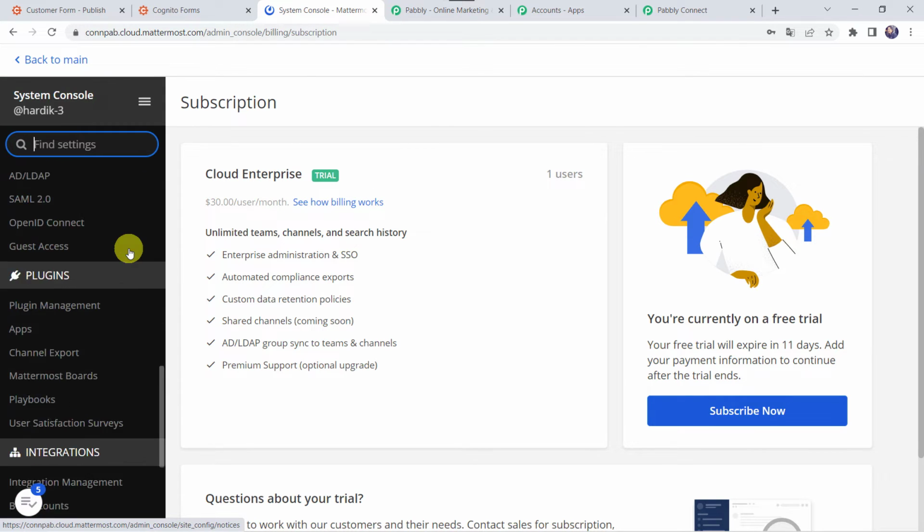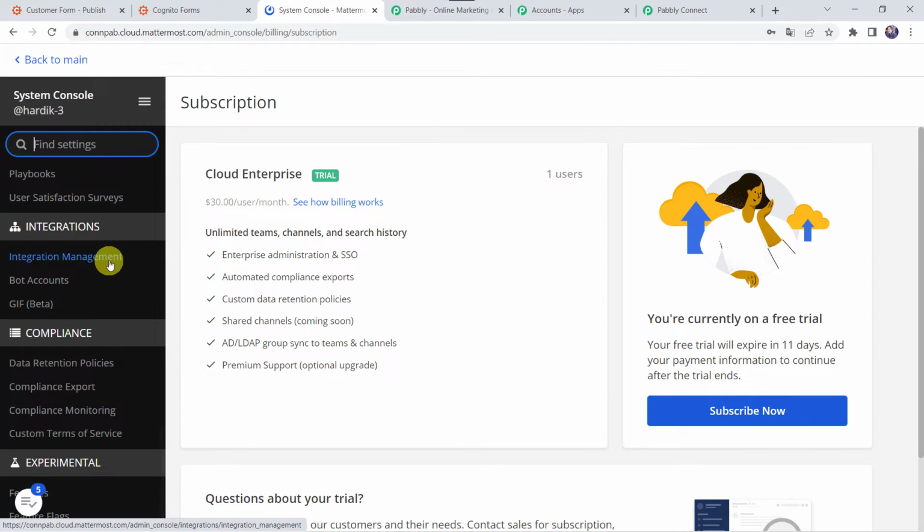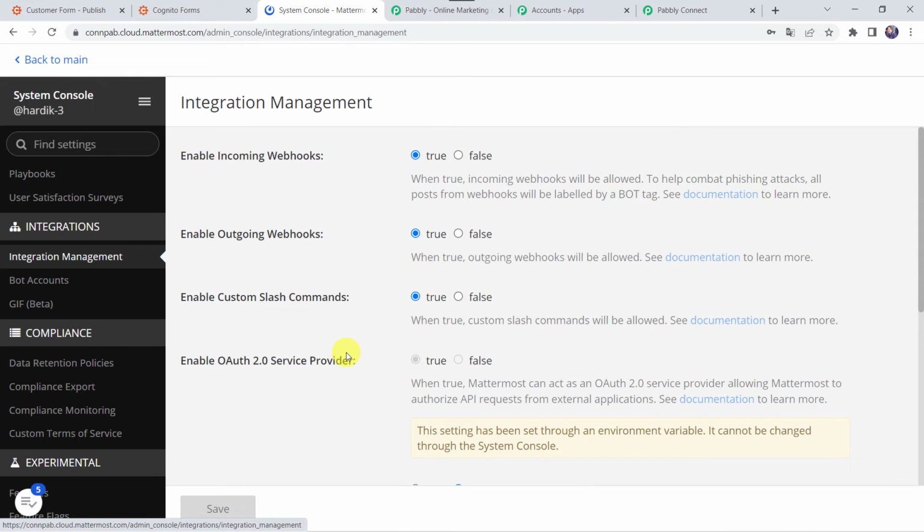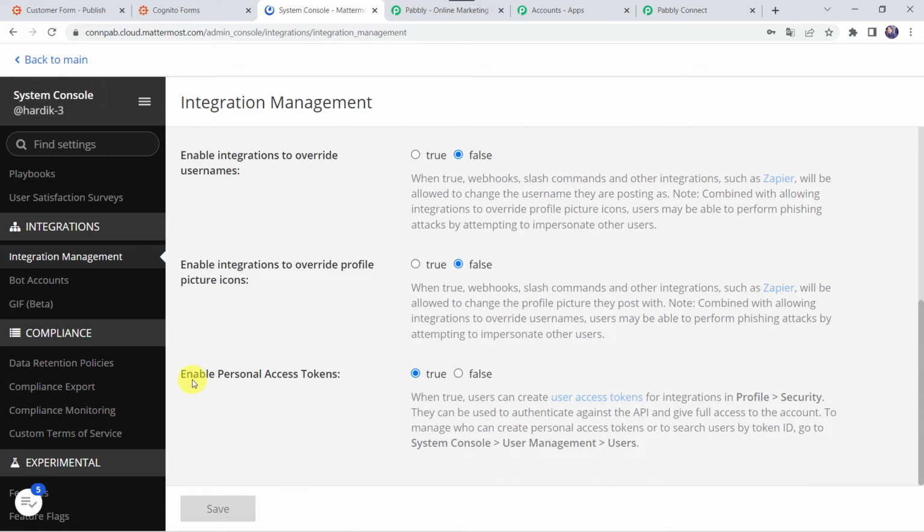Scroll down and here you can find the integration management option. Just click on it. Scroll down and at last you can find enable personal access tokens. So you have to just enable it by clicking on this true button and click on save. So these tokens will get enabled over here and you will be able to access those tokens from your profile. Okay. So make sure you have enabled all your personal access tokens from here.